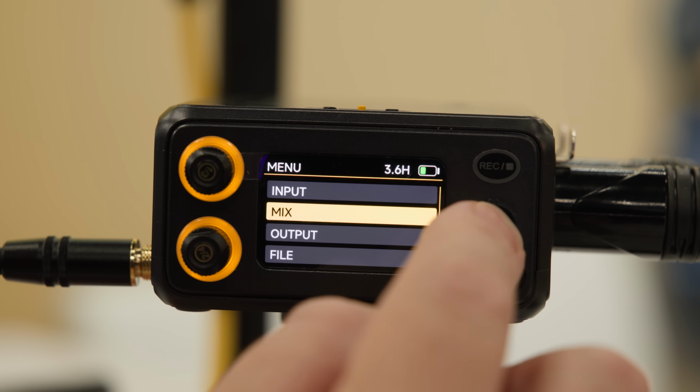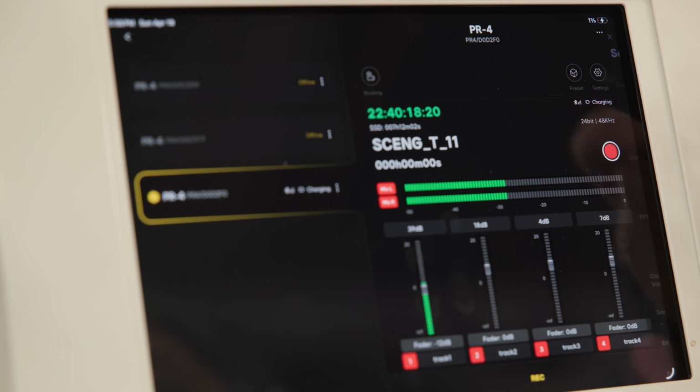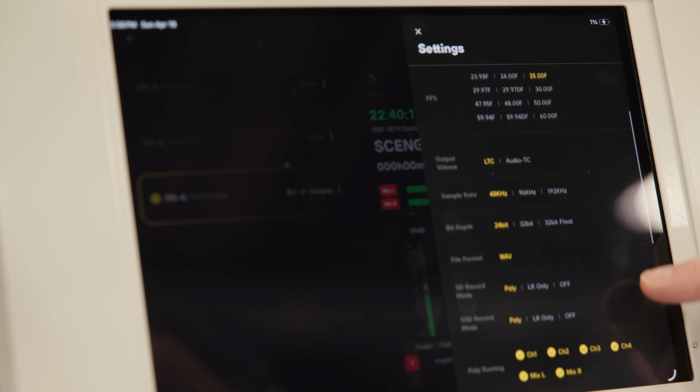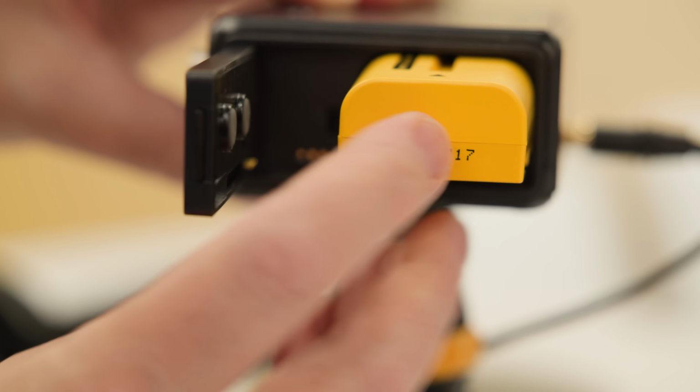The PR4 does have a built-in auto mixer, but it can also connect to the Citus app to give control on your phone over the faders, to edit the metadata, and to input notes about a take. And incidentally, I was just told that the Citus iPad app just dropped. So if you're an iPad user, you can take advantage of that as well. In terms of media, the PR4 records onto SD cards, but it does also have its own internal SSD, 64 gigabyte SSD, so you can record simultaneously to both so that you have a backup in case one of those formats gets corrupted. The unit accepts swappable NP-style batteries.